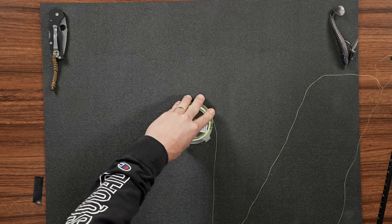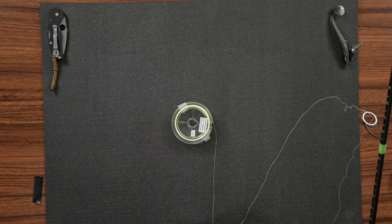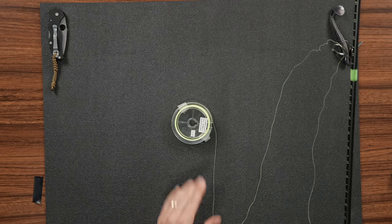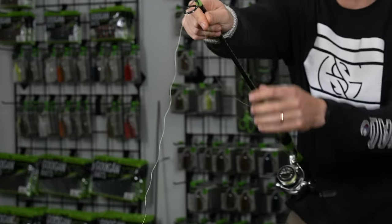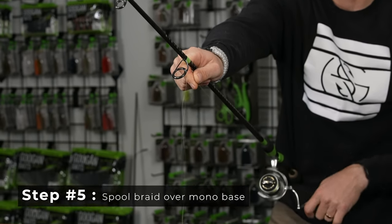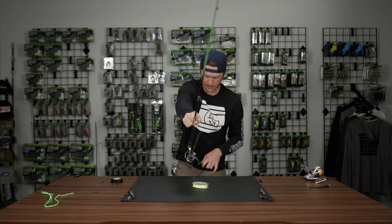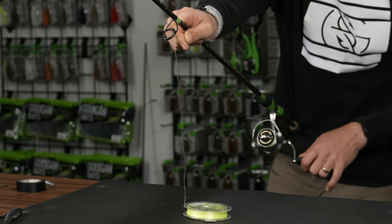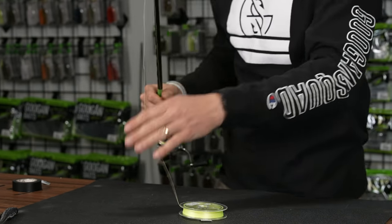We're going to take our spool and lay it flat on the table or ground. The reason we lay it flat is because the way the line comes off the spool will be the same way it goes onto the spool of the spinning reel, so we won't have any line twists. If you did it like you would a bait caster you'd get a lot of line twists. Then take your fingers, put medium pressure behind the first guide, guide it right over the top of the spool, and it should just spool right off onto your reel. You don't want to overfill your spinning reel — that's another reason you get line twists and wind knots. Don't fill it all the way; somewhere between three-quarters and full. Definitely don't let it spill out over the edge of the spool.